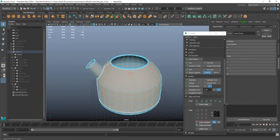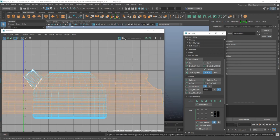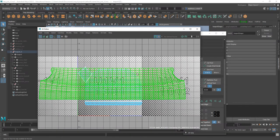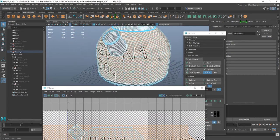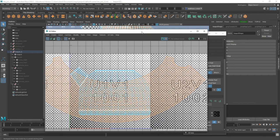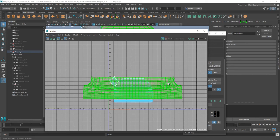Anyway, UV shell, so I got this guy. Let me just try unfold along in U. And how's that look? Got some stretching, so let's try unfold along in V. And that looks, I still got a good amount of stretching up there. If I just hit unfold in general, then I get kind of that sort of weirdness. But I think what I'll do, let's turn this off.